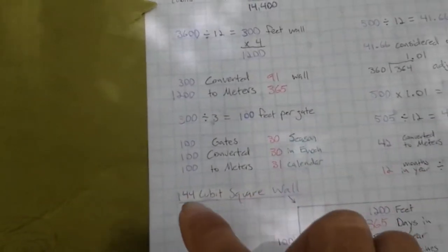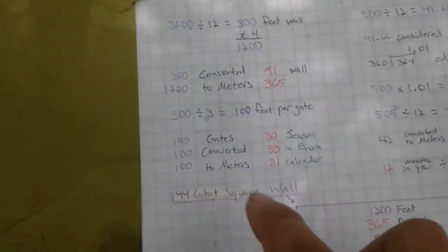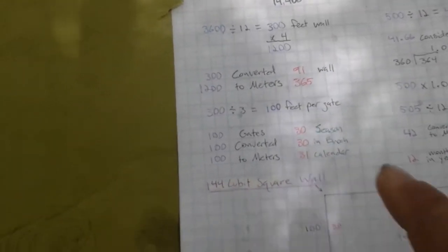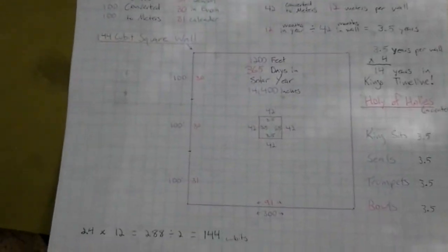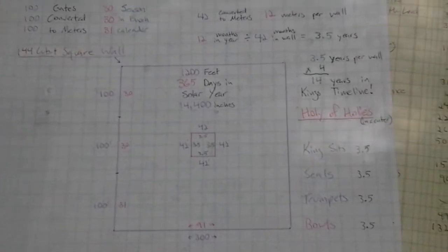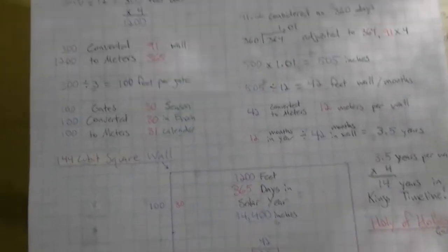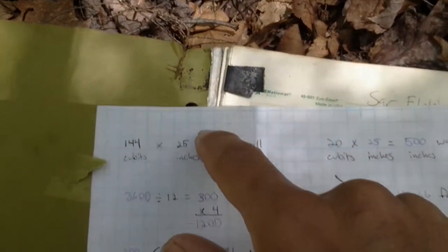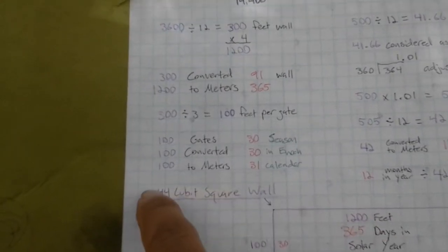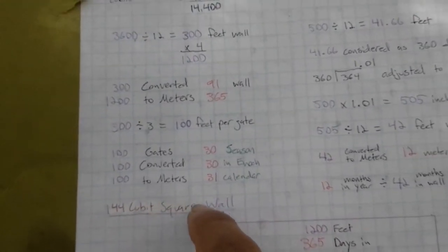Whatever this is, I'm not certain what it is, guys. Is this the wall? Maybe it is. Is this just one gemstone or foundation stone? Maybe it is. But there's something here that, again, is remarkable. So that caused me to dig a little deeper. So all this information I'm giving you right here is on this 144 cubit square wall.